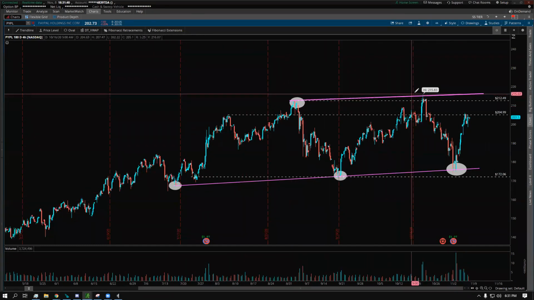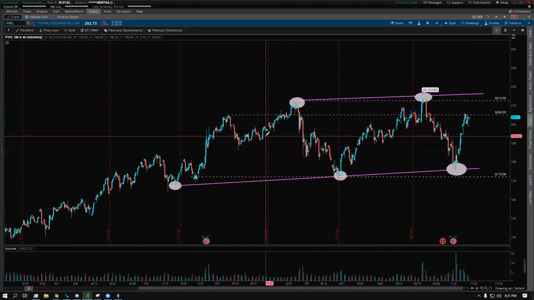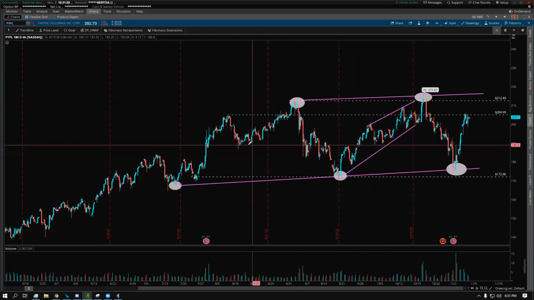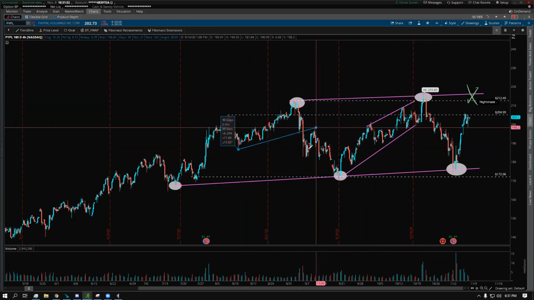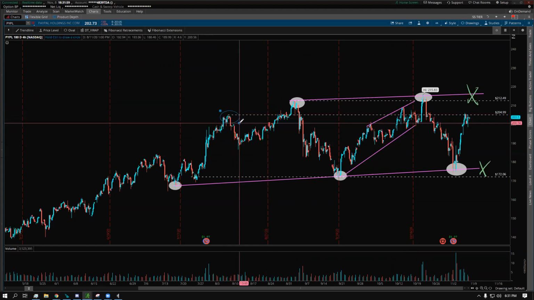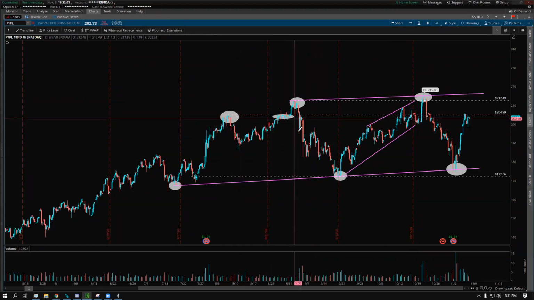So if we're looking at PayPal right now, we clearly have areas where it's bouncing off of, right? So, without looking at anything else right now, let's say PayPal shoots up to here tomorrow, I'm going to start selling. I'll grab puts, and if it goes to here, I'm probably going to grab calls, right? Again, we have a very clear demand zone.